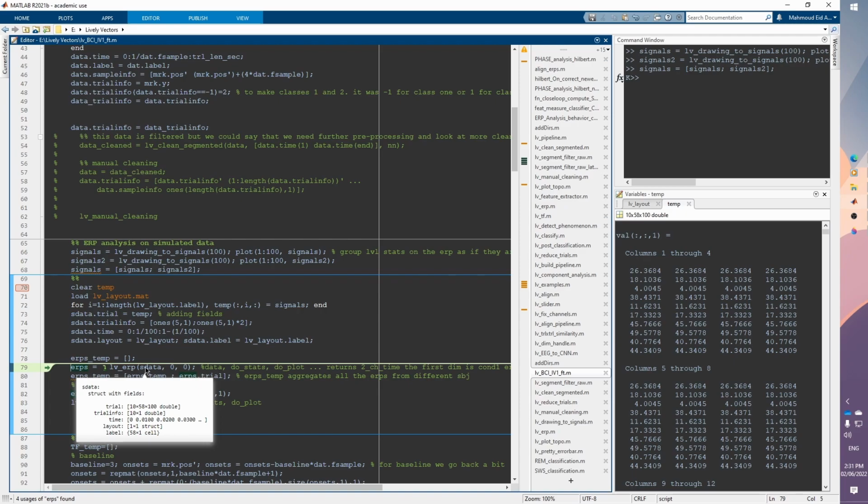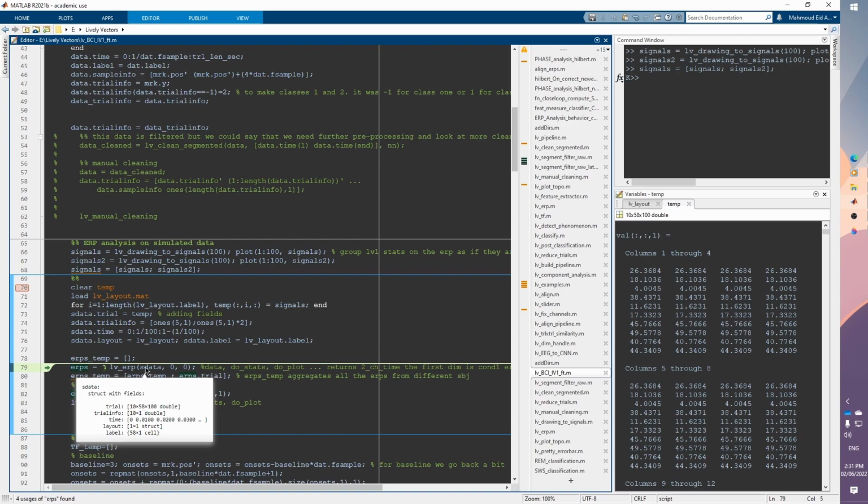Okay, this will be our first thing that we pass to this function, and then we pass 2 flags. The first flag is a Boolean value specifying whether you want to do stats or not. So basically, would you like to do a cluster based permutation on your data?